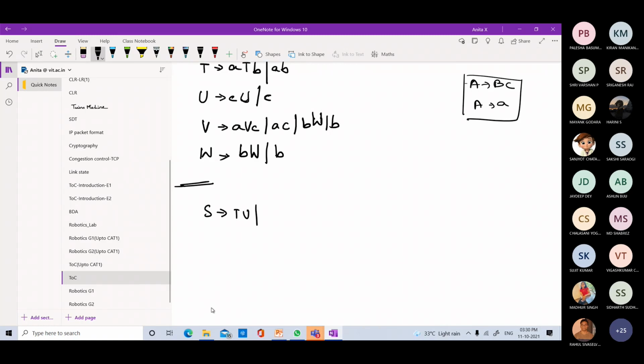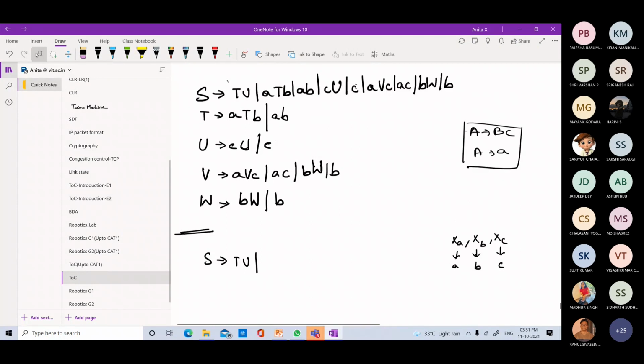So we are going to introduce three different non-terminals here: XA, XB, XC. You can give any name, go for any naming convention. Just for simplicity, I'm giving this naming convention. That's it, right? So wherever A comes, I'm going to replace it with XA. Wherever B comes, I'm replacing it with XB. Wherever C comes, I'm replacing it with XC. Right, so please make a note. I'm going to replace like this only if there is any deviation. Rest of the places it is going to be as it is only.